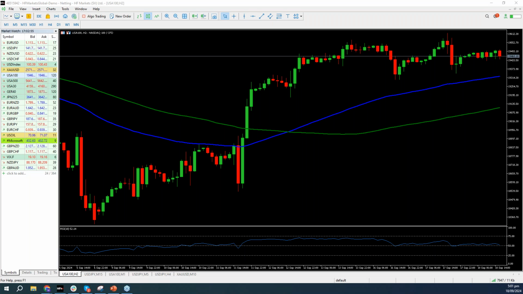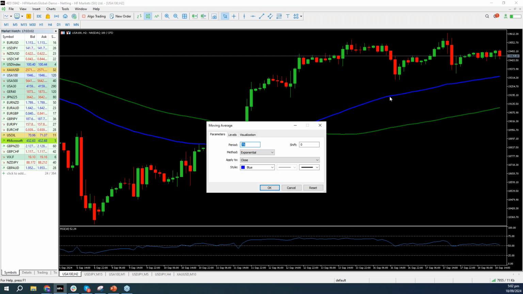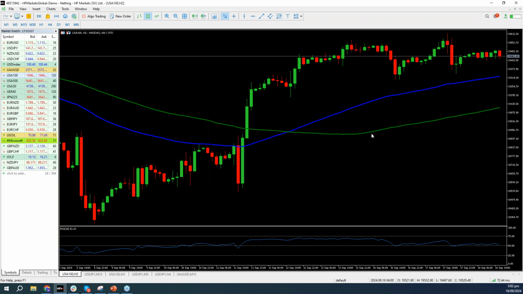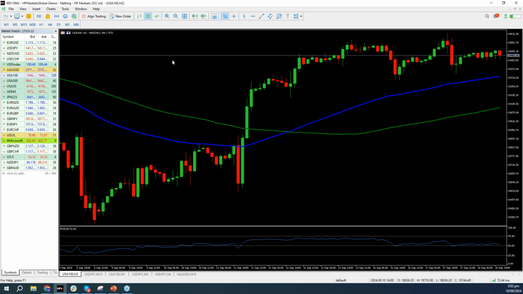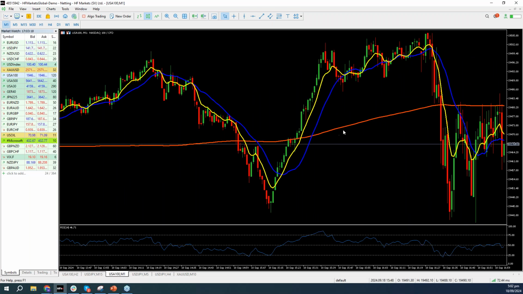Another person asks, what are the values of the moving averages on the screen? The blue one here, which is the trend line, is a 75-bar exponential moving average. This one here is a 100-bar simple moving average, and that's a price sentiment line. This is for the 2-hour chart. For the 1-minute chart, which I was on, we've got a 250 simple moving average. This here is an 80 moving average. This here is an 8 moving average.